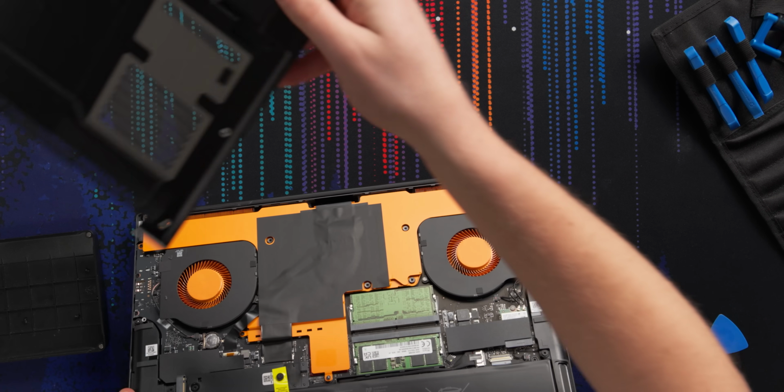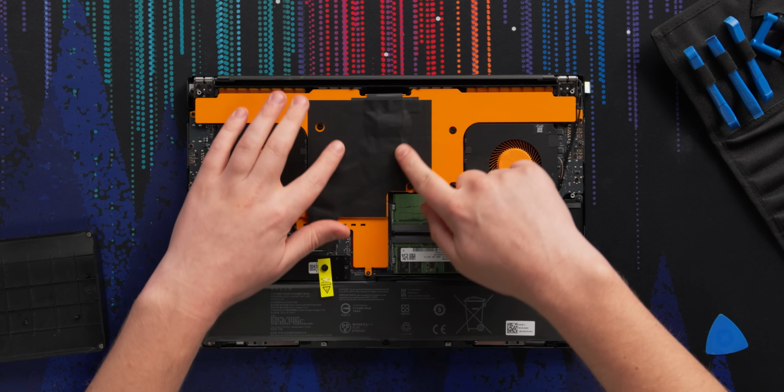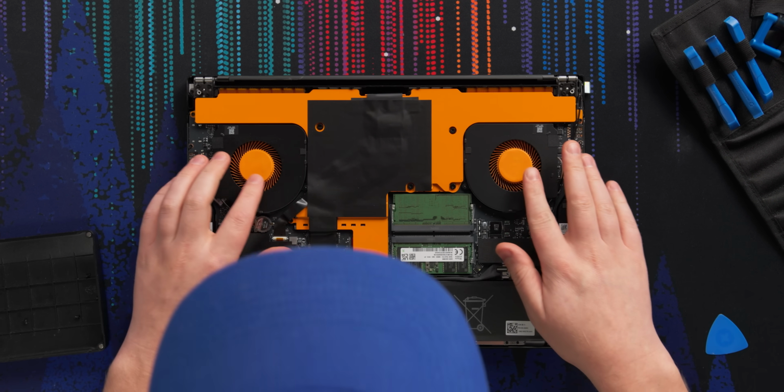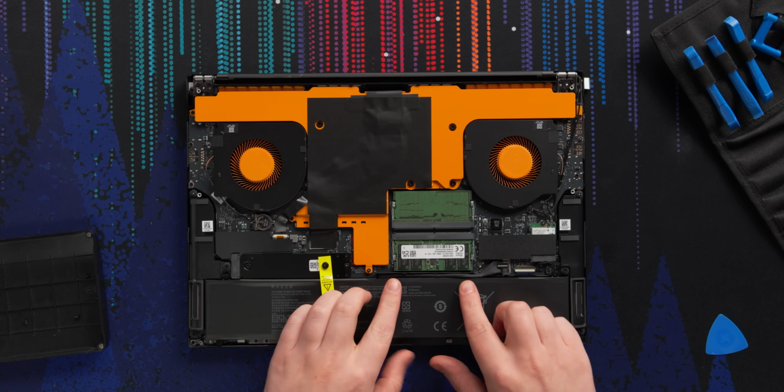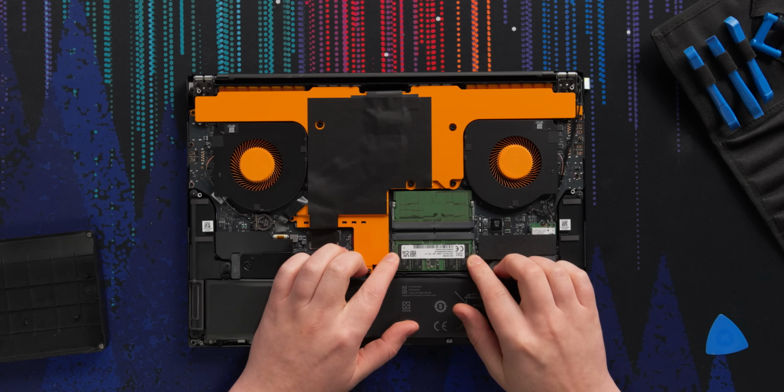Oh, damn. That looks cool. In here we have an absolutely massive vapor chamber. It goes all the way up in here. We've got the orange fins, the orange fans. Are these metal fans? No, they're plastic, but that's fine. Also in here, we have SODIMM memory. Love to see it. Not only is it fast, but you can upgrade it yourself.